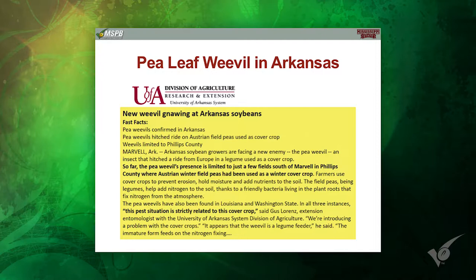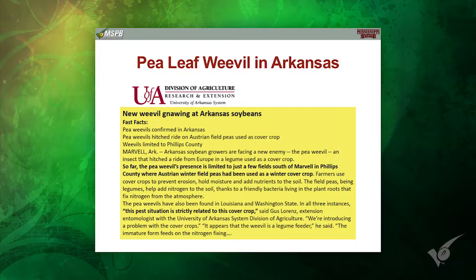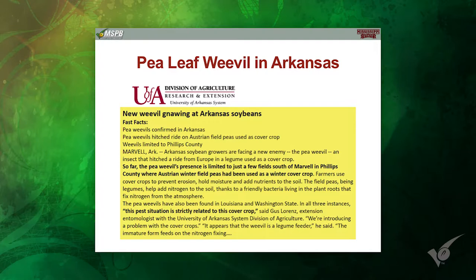With the NRCS programs and the push for cover crop adoption a few years ago, Arkansas planted a lot of cover crops, and pea weevils absolutely devastated a lot of those acres where there were no seed treatments. The same thing happened in North Carolina. In the Carolinas and up the northeast coast, they're not big fans of seed treatments on soybeans, but then they adopted cover crops. A couple years ago they had a lot of problems where they did not have seed treatments. For this pest, there are rescue treatments if you can get in there on time and find it — if not, you're in a replant situation.